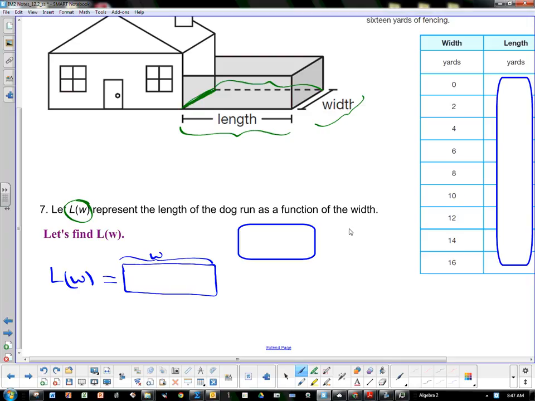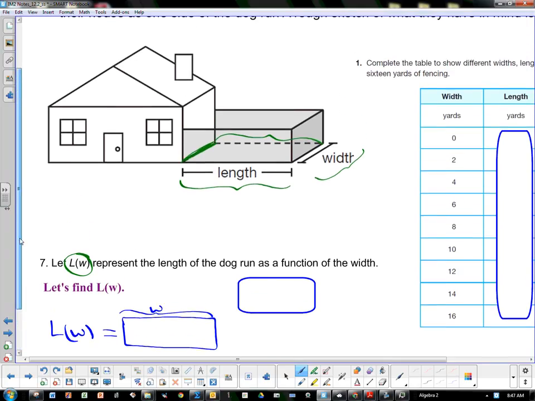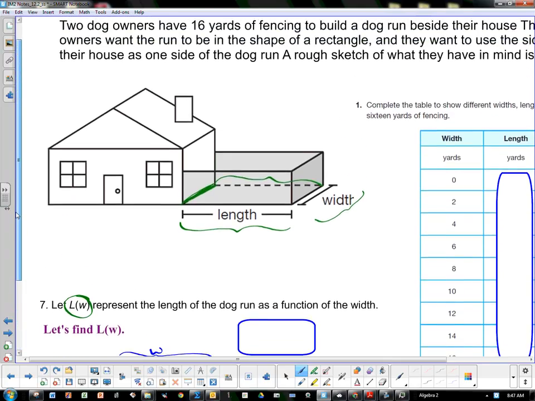So how do you think the width and the length of this thing relate? What is their relationship? They should add up to 16? Okay. Well, how many lengths are there? 1, 2. How many lengths are we worried about fencing? 2. Folks, we're worried about 2. We're worried about this one and this one. And the width, there's one width. How many feet of fencing do we have to work with? 16. So we have 2 lengths plus 1 width should add up to 16.